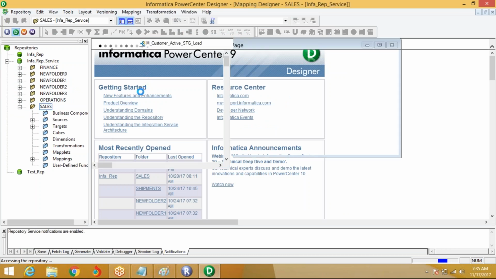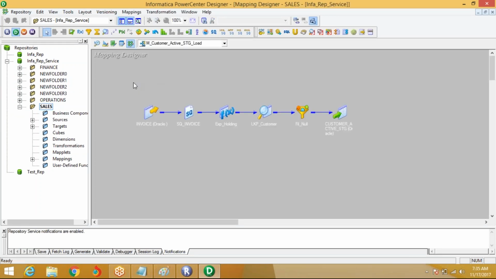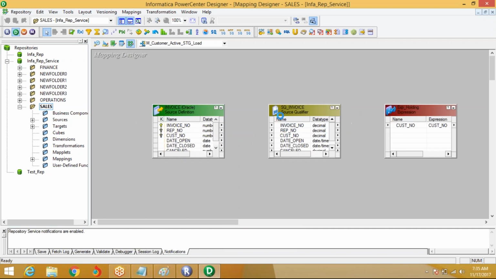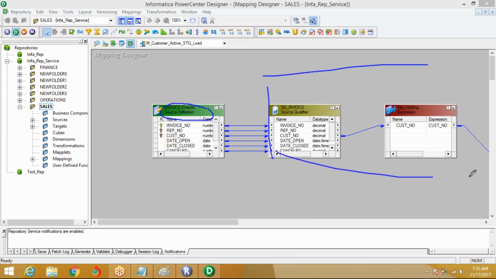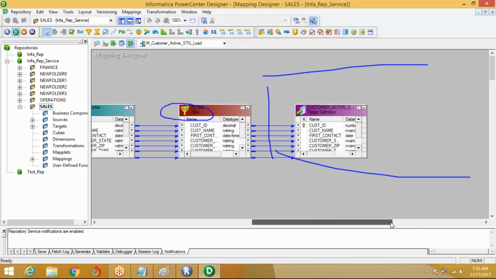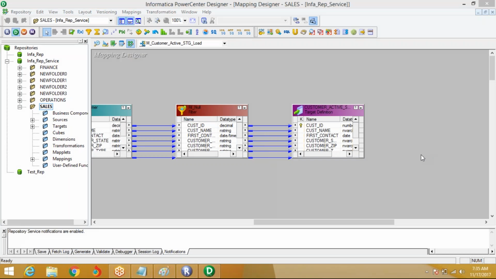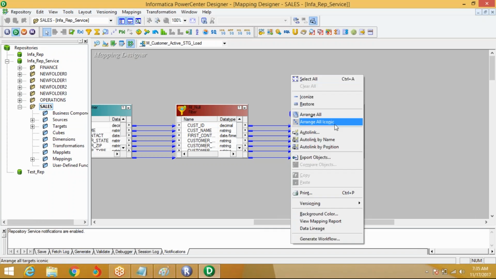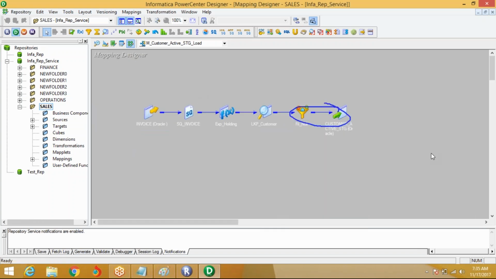You can start creating the mappings. So this is basically the mapping. You have the source definition, where you can read the data from, and these are all the different transformations that we have. And you have the target definition. So when you run this particular mapping, the data from the source will be extracted, transformed according to the transformations that you see here, and loaded into the target. So this is the source and this is the target.